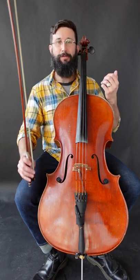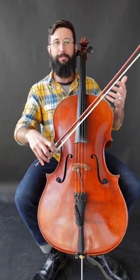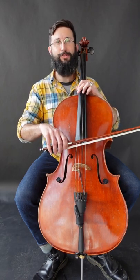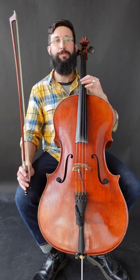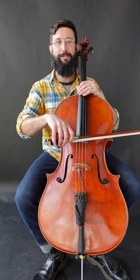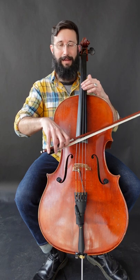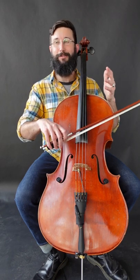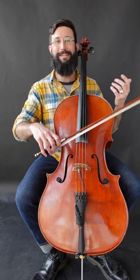The way that I think about the bow chop is I want to relate it to something that maybe you've already done before. If we think about spiccato bow stroke, that we use a lot in classical music, it's very similar to that in terms of the motion that we're doing with our fingers and our wrists. We want our wrists to be nice and loose, we want our fingers to be loose, we want to be relaxed. That is probably the single most important thing for getting a good chop, and probably one of the most important things in just playing with good technique in general.